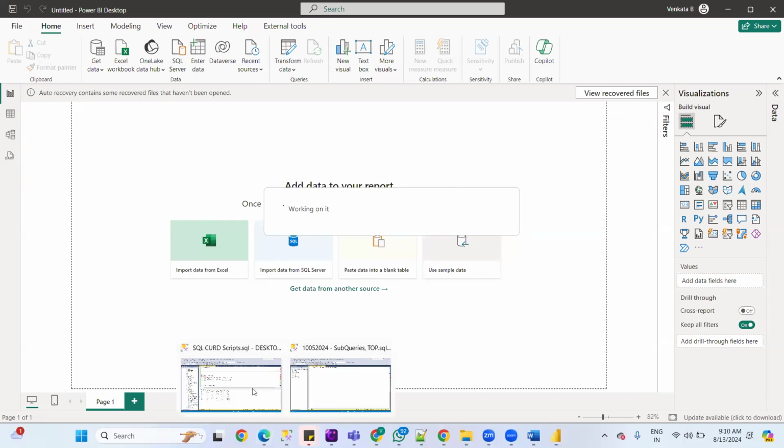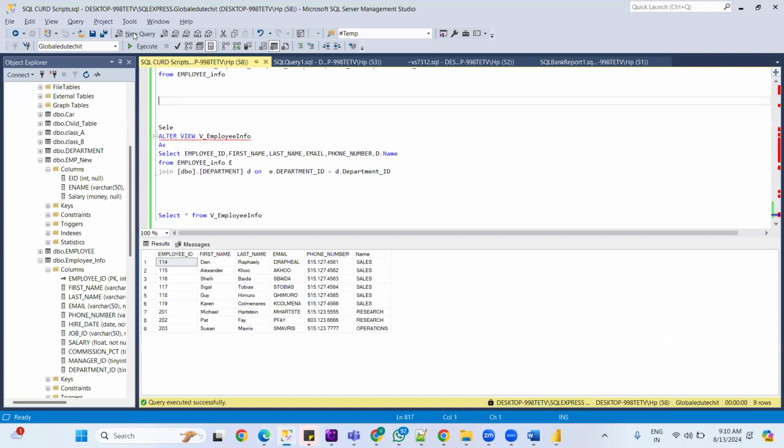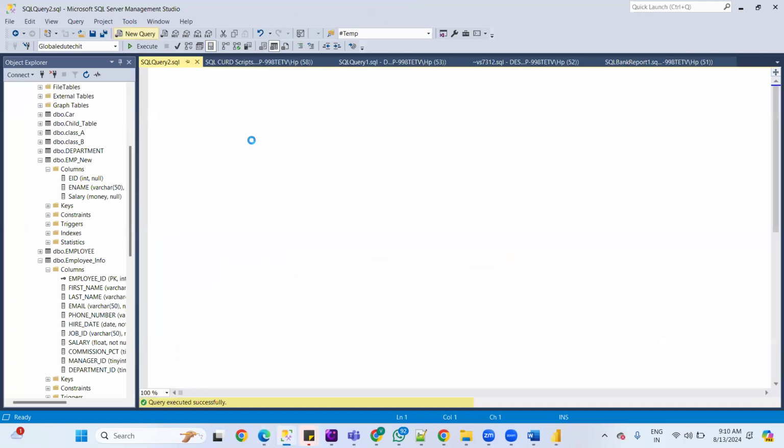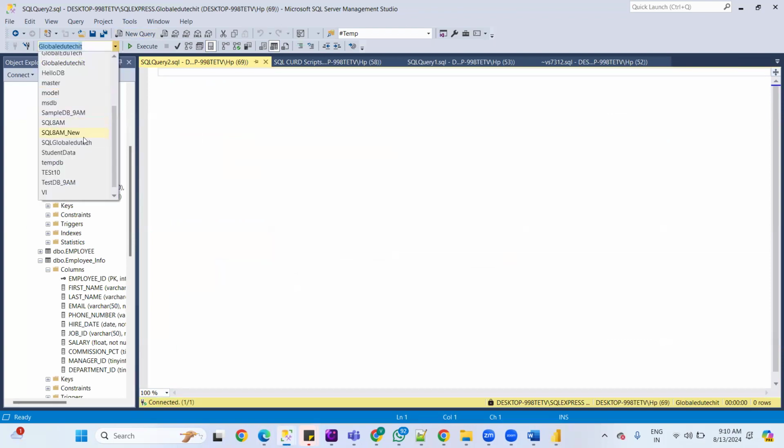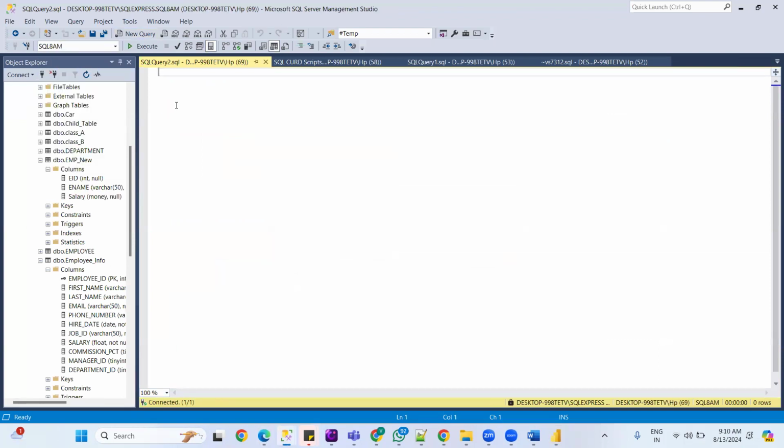So now everyone, first of all, what is this table? We have inserted it in the SQL 8 AM database. So select star from financial loan. Financial underscore loan, small f.